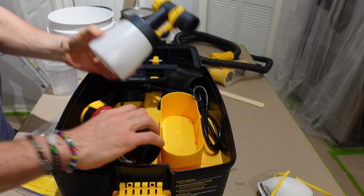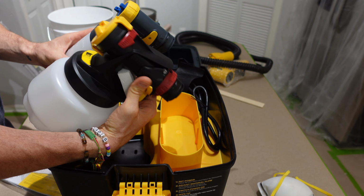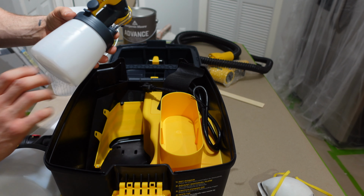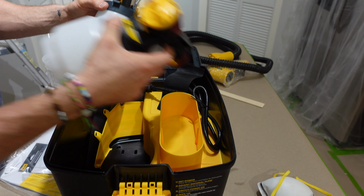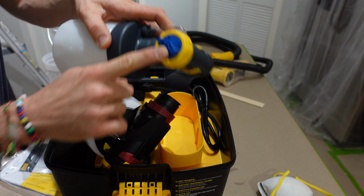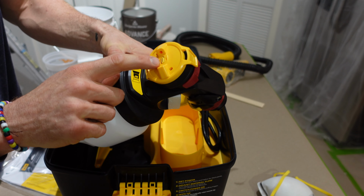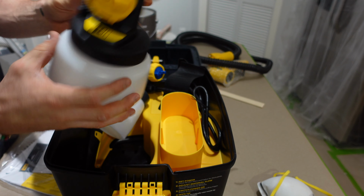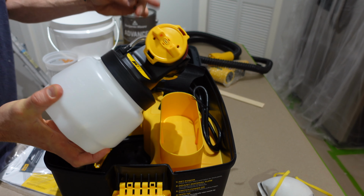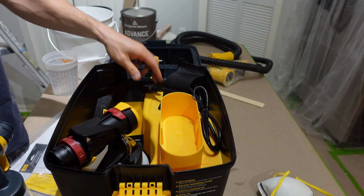Cool. Now we're supposed to have a fine finish and a general finish sprayer here. I believe this one's going to be our fine finish. It's smaller, that would just lead me to believe that. And when you look at the orifice, the tip, it's much smaller compared to this one, which is huge. I'm guessing this is the one they say to spray your ceilings, walls, or deck. I would never want that much paint coming out when I'm spraying cabinets, so I'm going to leave this one right in here.